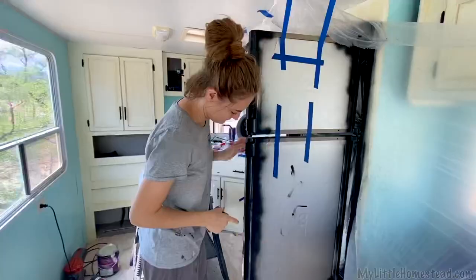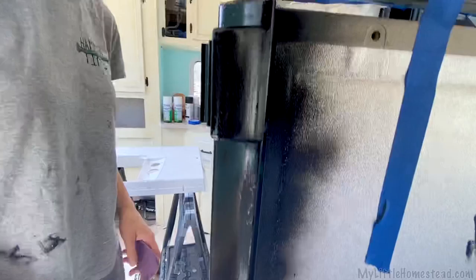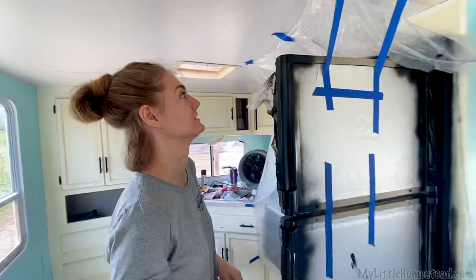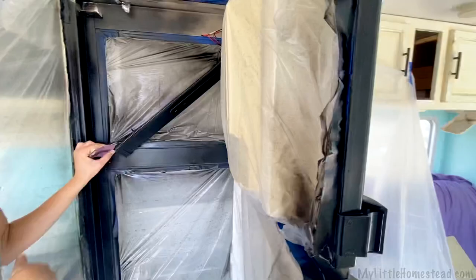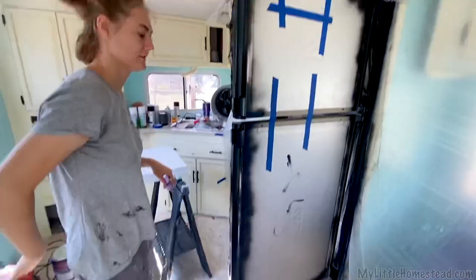I'm a flawless painter that never makes any mistakes. I don't ever need this — I don't even know what you're seeing. I'm having to do this in segments, making sure all the stuff that's open is getting a really good paint job. I'm going to close this and hit the front side of it. Just doing the edges flawlessly without any problems.